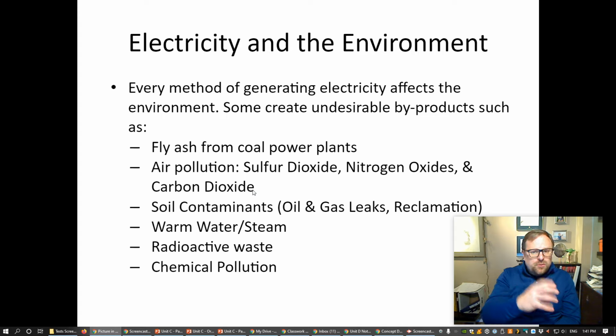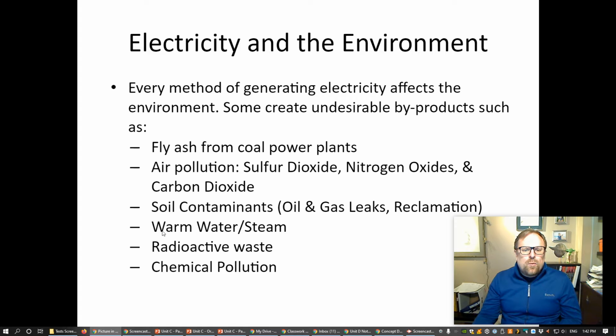If you think back to our previous unit, these should sound familiar to you as some of the pollutants that we worry about. Carbon dioxide thickens the atmosphere, quote unquote, enhancing the greenhouse effect. Sulfur and nitrogen oxides can react with water in the atmosphere to produce acid rain. They can contaminate the soil as we transport oil and gas. If we get leaks, we can damage the soil and need to reclaim it and treat it in a big way. And we're dealing with that in Alberta now with thousands of abandoned well sites that haven't been cleaned up by the companies that drilled them.